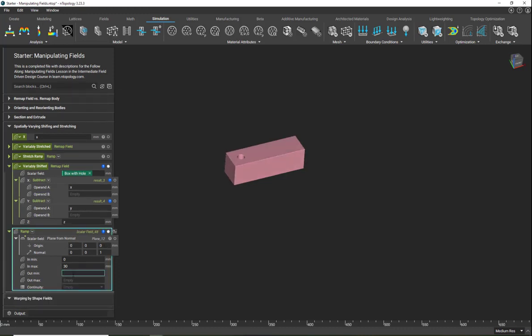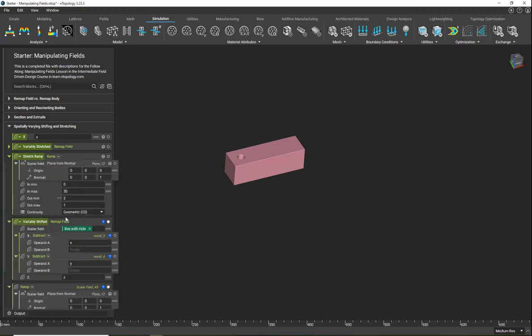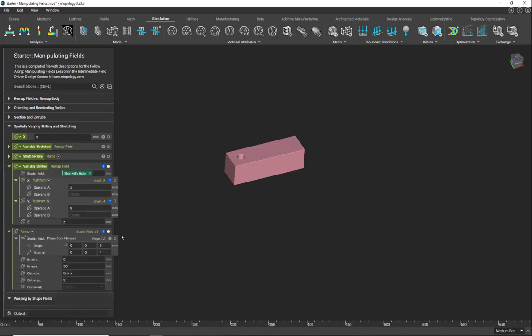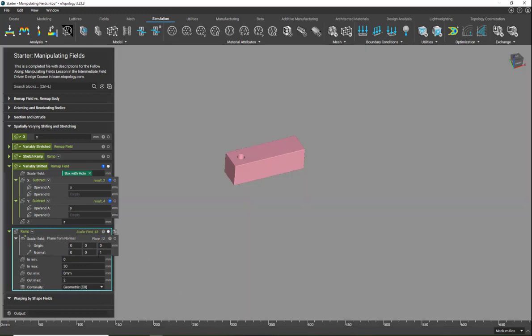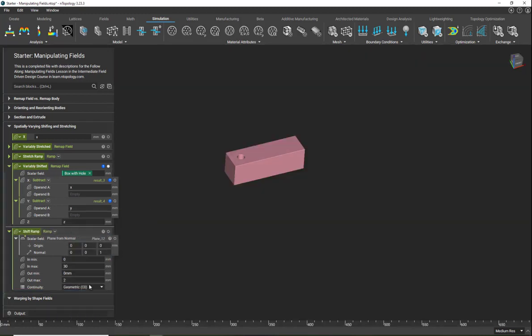And our outmin, we're going to just shift this over to 2. This time I'm going to have this as 0 millimeters to 2 millimeters. With our last ramp, we had this as unitless because we're just scaling that by 2, scaling it by 1, but this time we're shifting by 2. So that's why we're going to have that change. Make this geometric, and I'll turn off that visibility. And actually, to see a bigger change, let's make this 15. So now I'll have that x subtracted by that shift ramp, and same with that y.